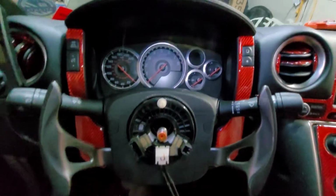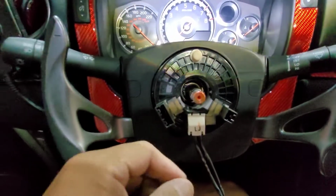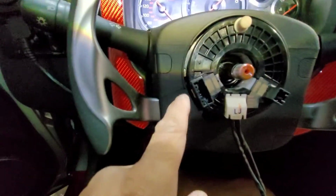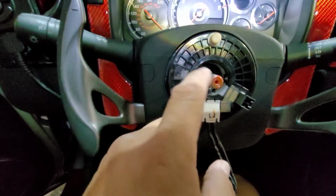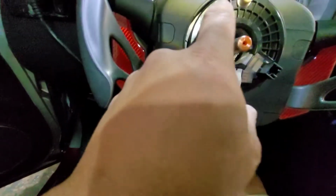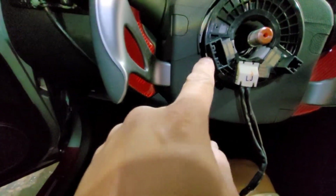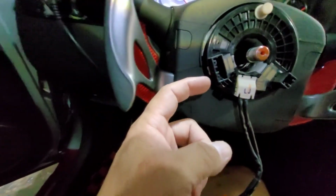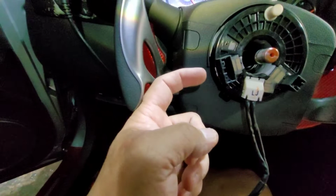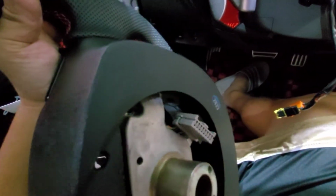All right, so before you remove the nut, there's a nut here in the center. Before you remove that one, you have to be careful not to remove the clutch spring, because if you break the clutch spring, that's it. You're done. Be careful not to screw that one. And there's a plug over here for all your buttons. You have to remove that one. So you slowly put a screw over here to pop that one to unlock. So this is the one I'm talking about.